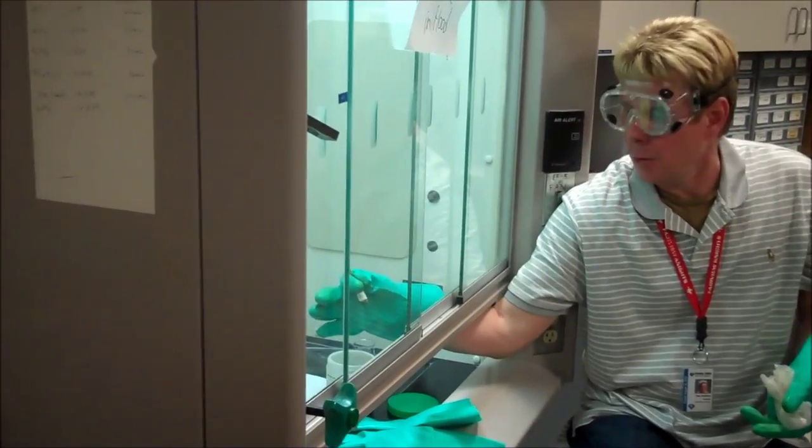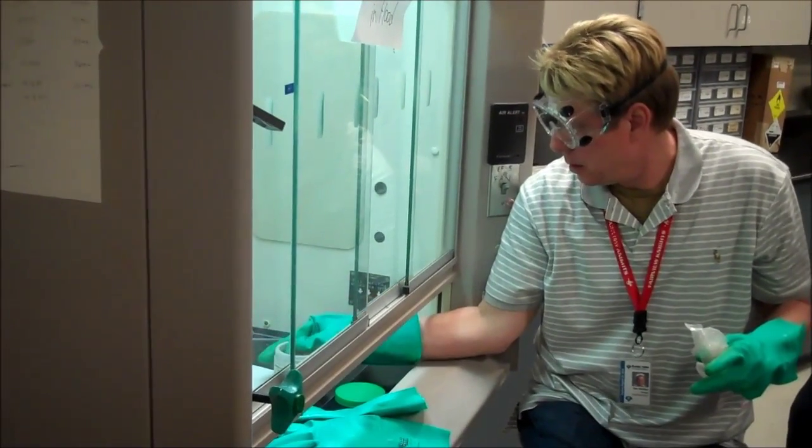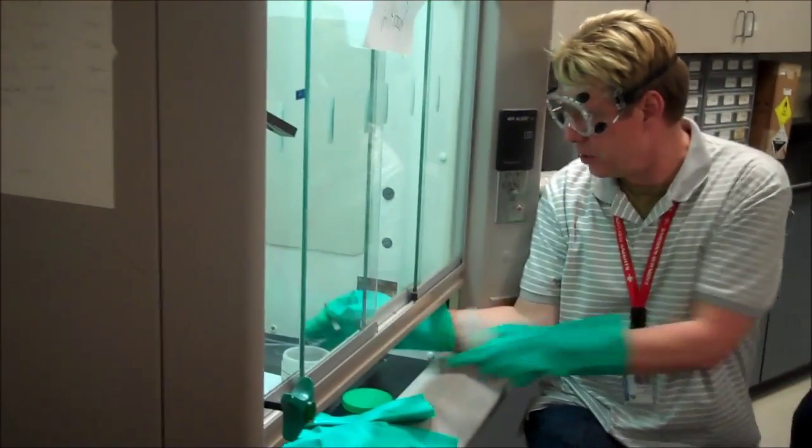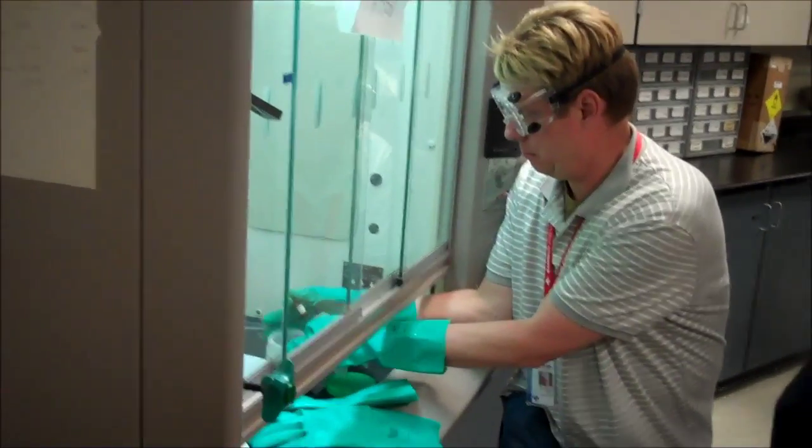Bromine really, really wants extra electrons to fill its energy line. Wait, so what's the rest of the stuff there? This is just kitty litter to absorb the bromine if it breaks. Wow.